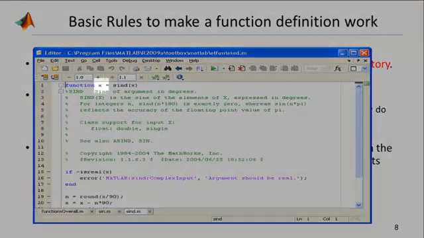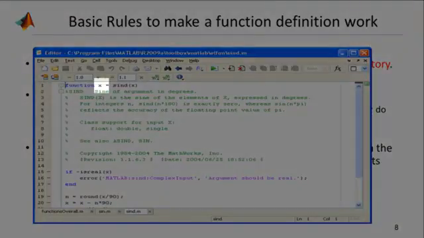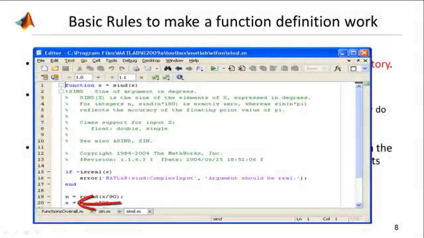Here's the sign function. If you notice, there is one return value, which is x. And if you look at the bottom on line 20, x is assigned a value. Whatever is on the right side will actually be returned when the function is done. So those are basically the 3 rules that we have to do.